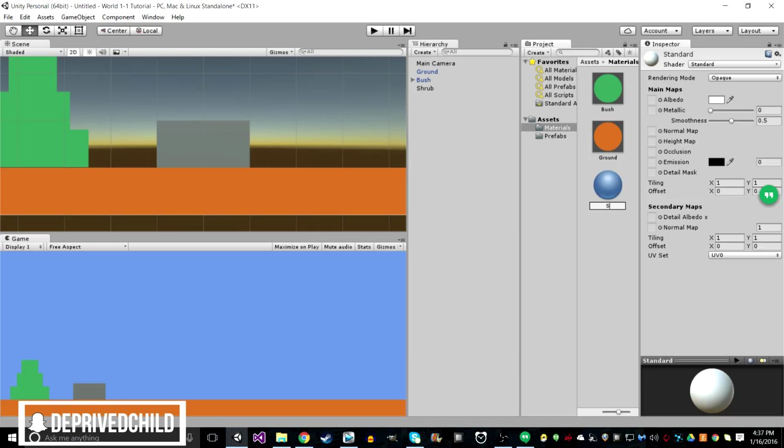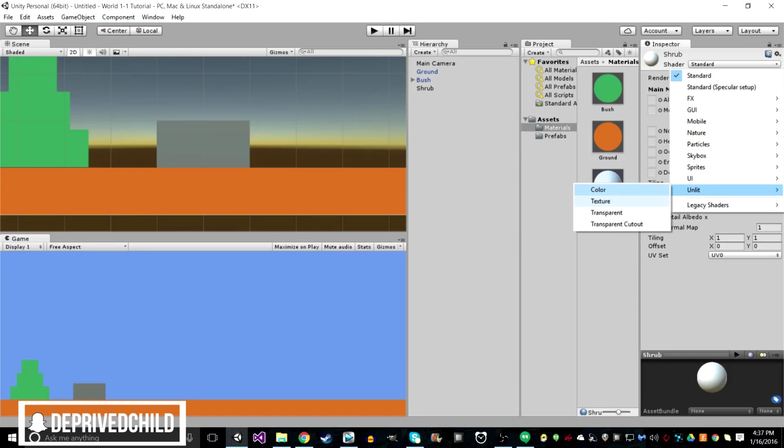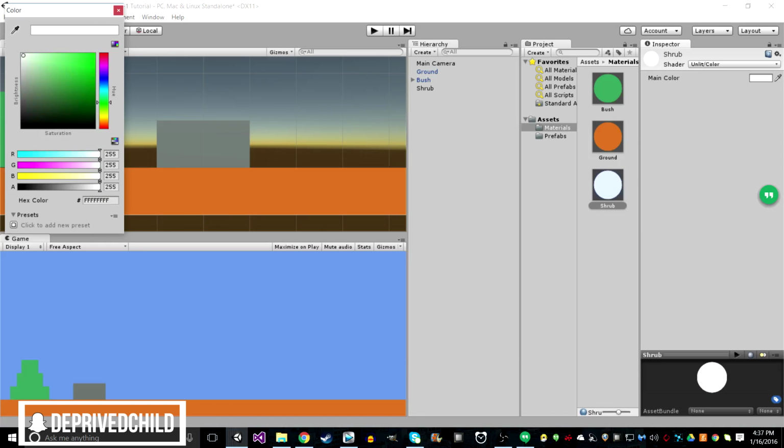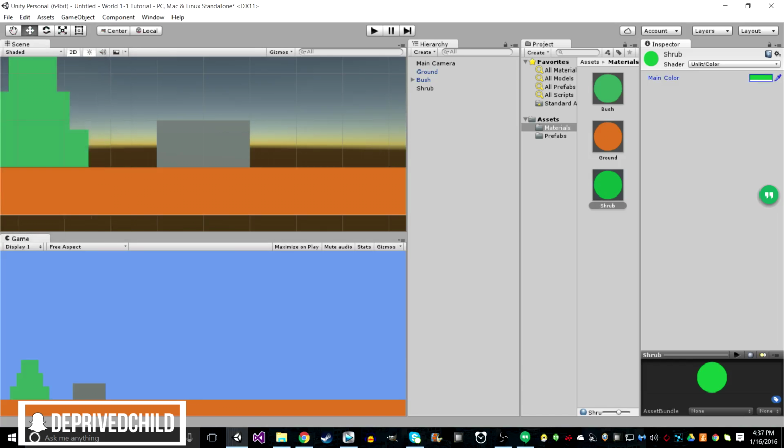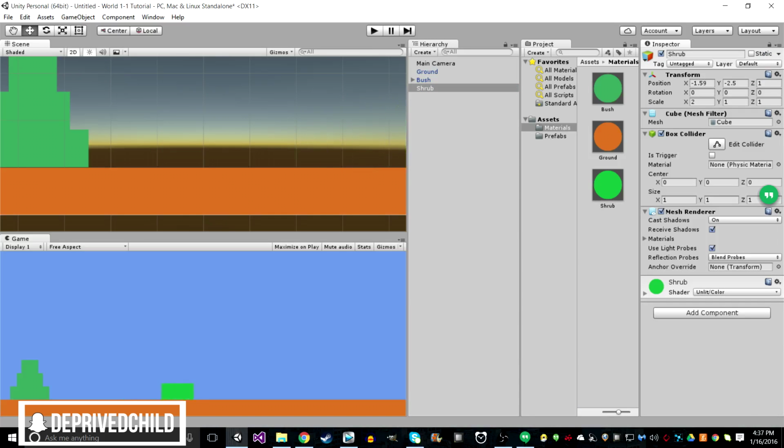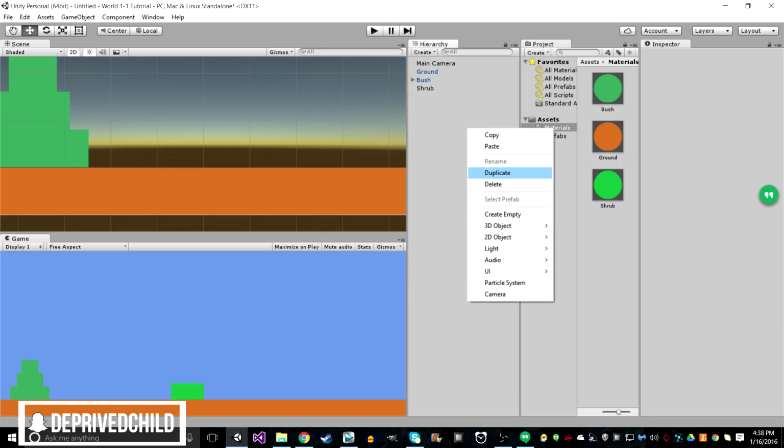Let's go to shrub. Go to shader, unlit, colors, basically same process, not reinventing the wheel here. I'm just gonna rinse and repeat when it comes to doing things like that. And we're gonna make this just a lighter green. Put this over here. I like that. Okay, let's go to shrub. Put this over here somewhere. Make sure the Z is 1 on the Z axis in the position. And then let's move on quickly to make these clouds.